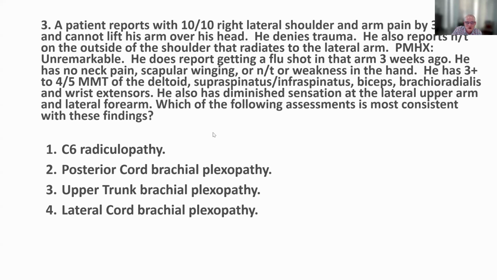And they also have, this is key, this numbness and tingling radiates, right? It's on the outside of the shoulder that radiates to the lateral arm. So it's not just localized, like it's not just C5 or just C6. It's kind of like the whole area down, kind of crosses 2 dermatomes.